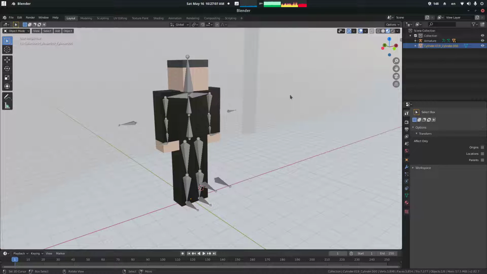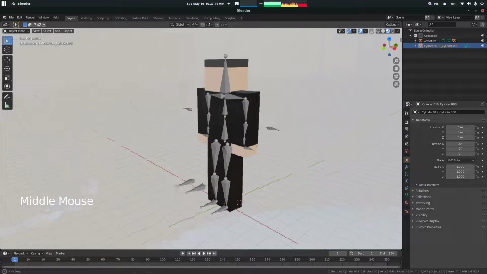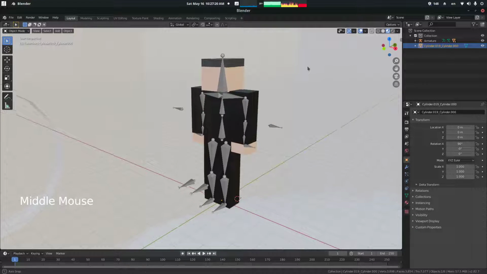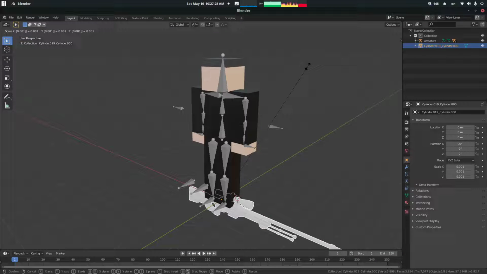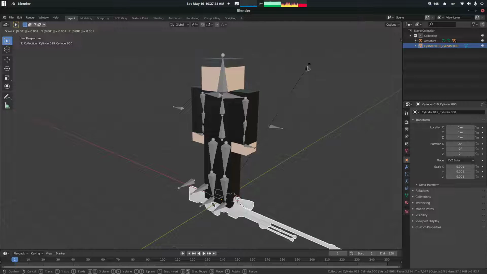To scale something, there are two different ways you can do it. You can come here into the object properties, which is in this properties menu, and manually set the scale over here on all of the axes, or you can do it over here in what's called the viewport and press S and then just type a number. For this example, which is basically how it's supposed to be, it's 0.001. If you want to get more specific, it's 0.0189 something, but 0.001.